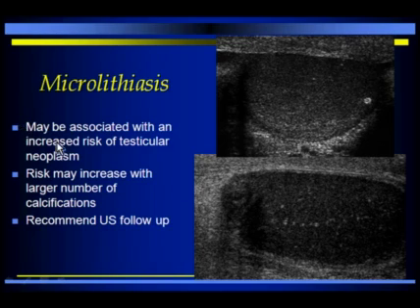There may be an association of testicular cancer, specifically seminoma, with microlithiasis. It's a rather controversial topic. The risk may increase with a larger number of calcifications. In general, when there's more than 5 of these little calcifications, we call that classical microlithiasis, and we usually tend to ask for a follow-up ultrasound. Although the literature does remain controversial on this, it is unclear if these people really have an increased risk of testicular cancer.